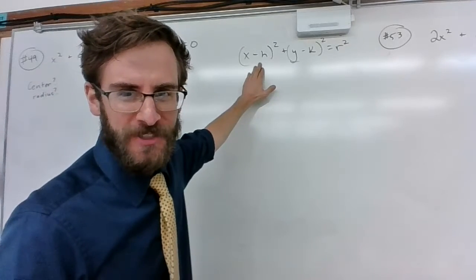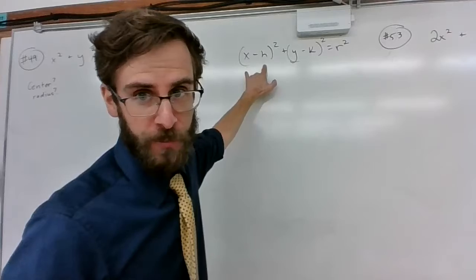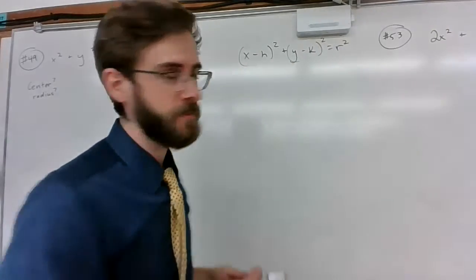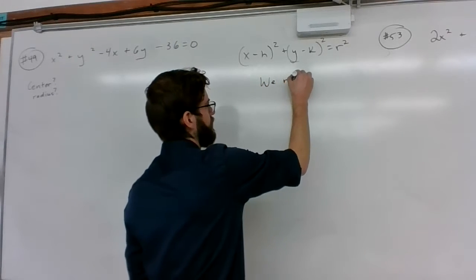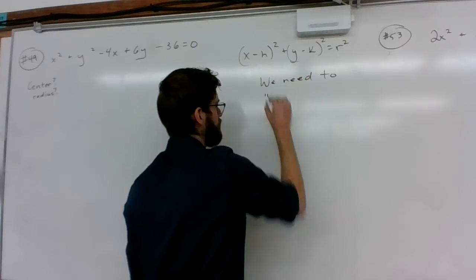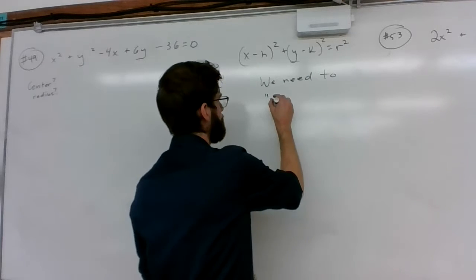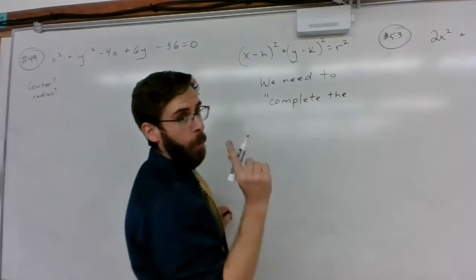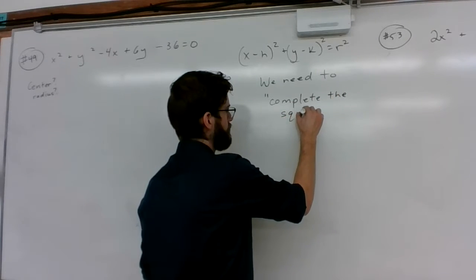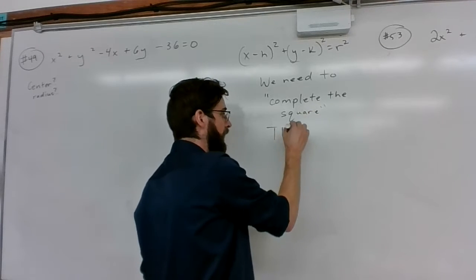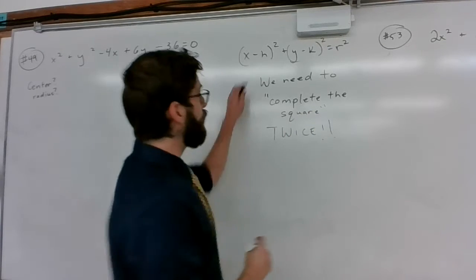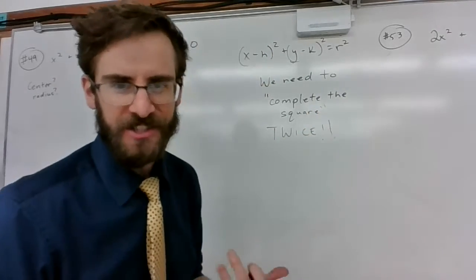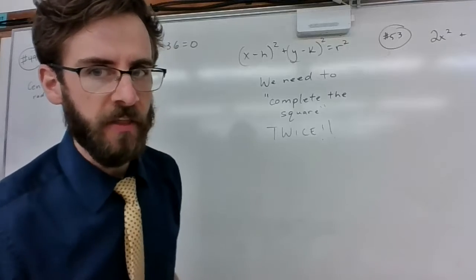Do you guys know what to do with this? This is a perfect square polynomial. You probably saw it back in Math 1, hopefully Math 2 and Math 3. We need to complete the square. Not once, but twice on both the x's and the y's. The r is just going to be a constant term, so we don't have to do a process on that.